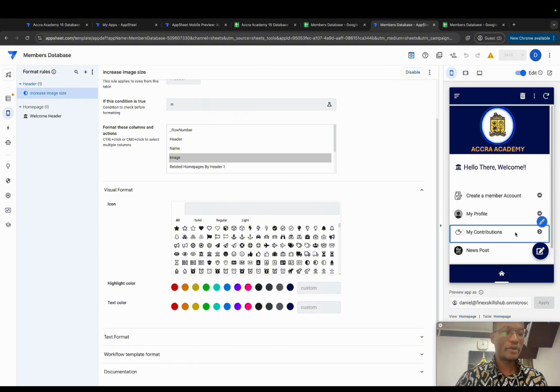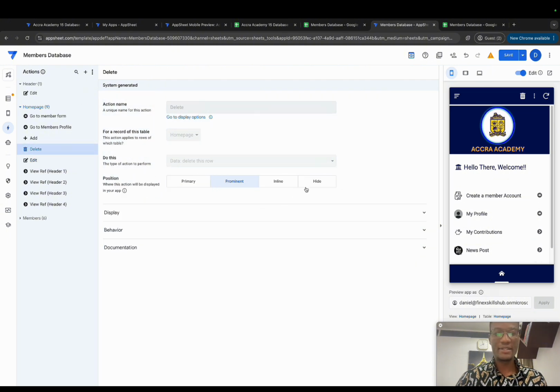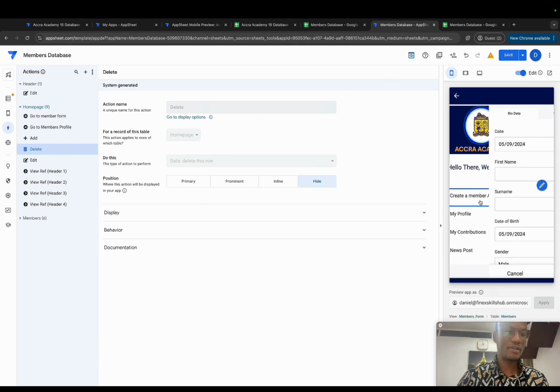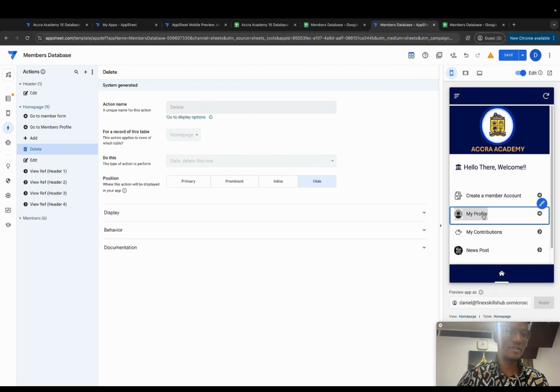Great. So the next thing we're going to do is take off these action buttons. So take off the edit button and the delete button. We don't want this over here. So I'm going to click this. I'm going to say hide edit button and delete. I'm going to hide the delete button. Okay, so it looks neat, it looks clean. When you come here, click this, you have that. When you go back, you have this, my profile, lovely.